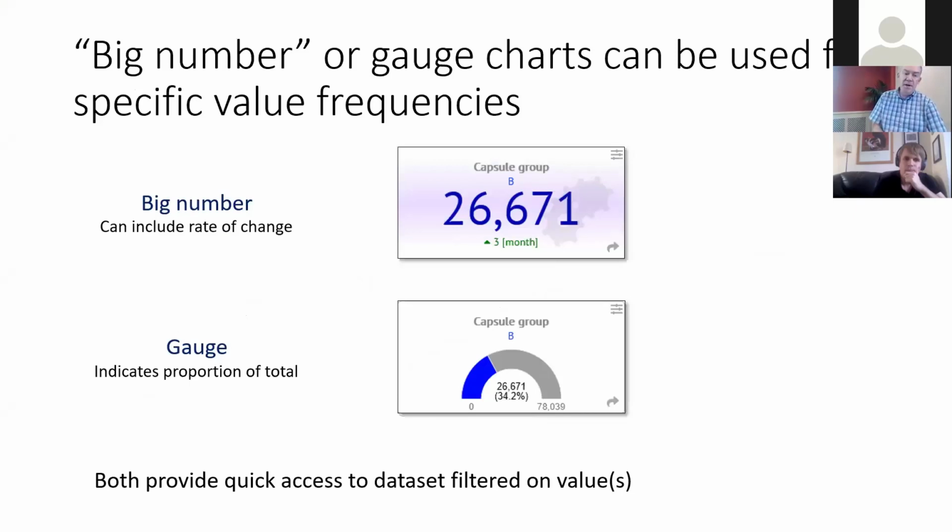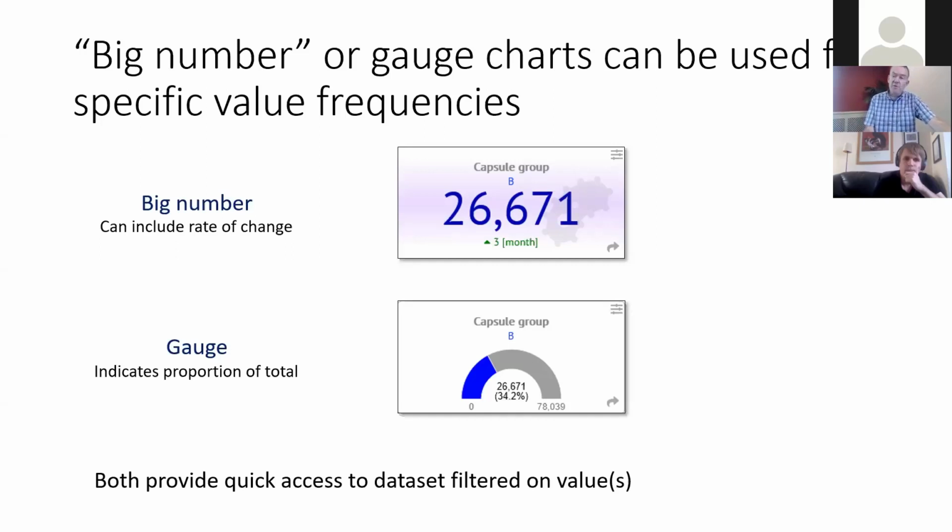Now, the big number display can also be used to look at the individual frequencies of specific values for any of the fields in the database. You might, for instance, be interested just in knowing how many serogroup B isolates you have in the database. So you can set that up, say, I'm interested in the field capsule group. I only want to look at Bs, and you'll get that number. And likewise, you get the rate of change, just like you would for all the isolates in the database. You're not limited to just choosing a single value, though. You can actually choose a list of values to include within that visualization.